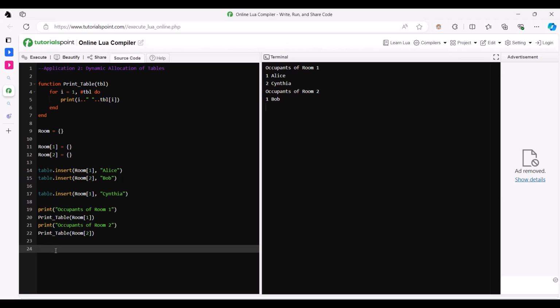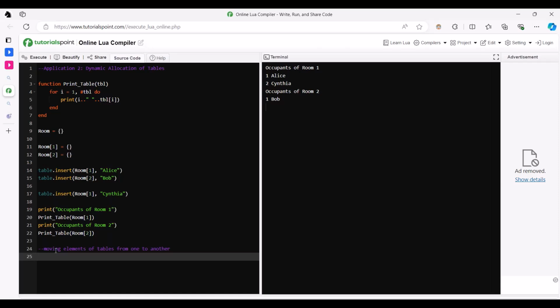I will show you, first of all, how to move elements of tables from one table to another. So say we want to move Cynthia from table 1 to table 2.